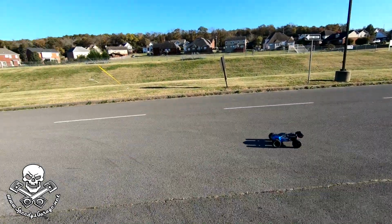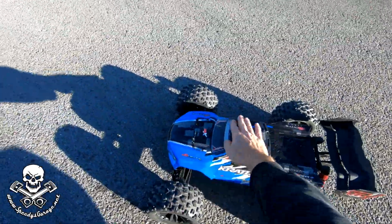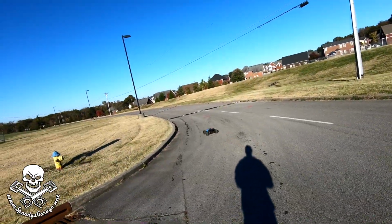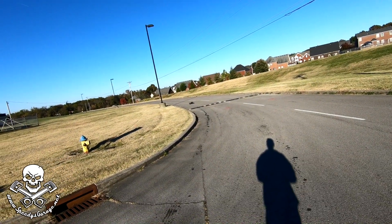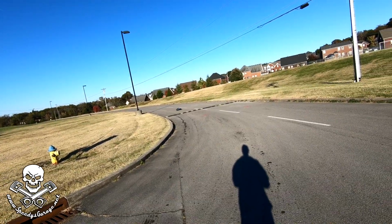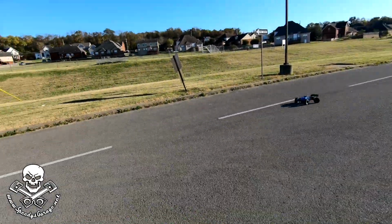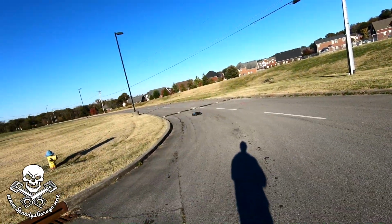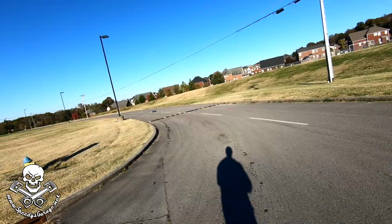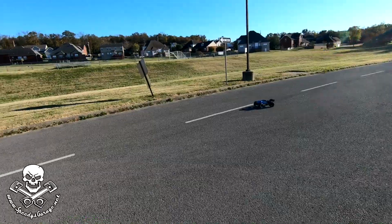Okay, so I've ended up on the roof once. Not too bad. A few little scratches, but that's what they're for. Like I said, pretty durable. And what I've learned is you can control the truck in the air with the throttle. If you chop the throttle while it's in the air, I guess the centrifugal force of the wheels makes it nose heavy. But if you give it a little bit of throttle while it's in the air, it'll actually rock back. You just have to be careful and try to remember to get off the throttle right when it lands. So it's a little tricky, but it's better than it nose diving and landing on the roof.